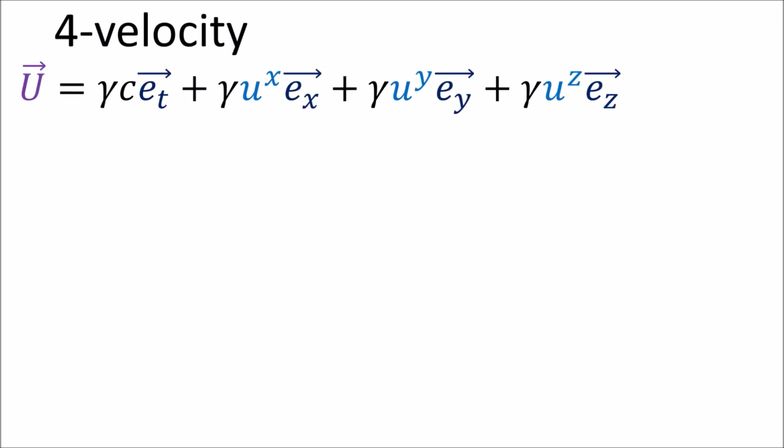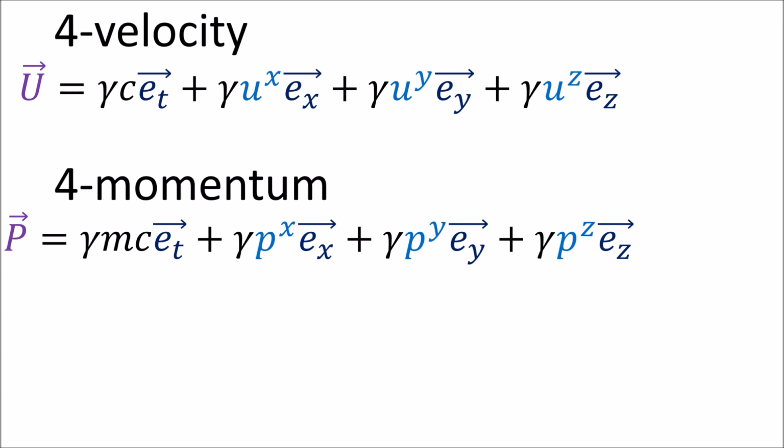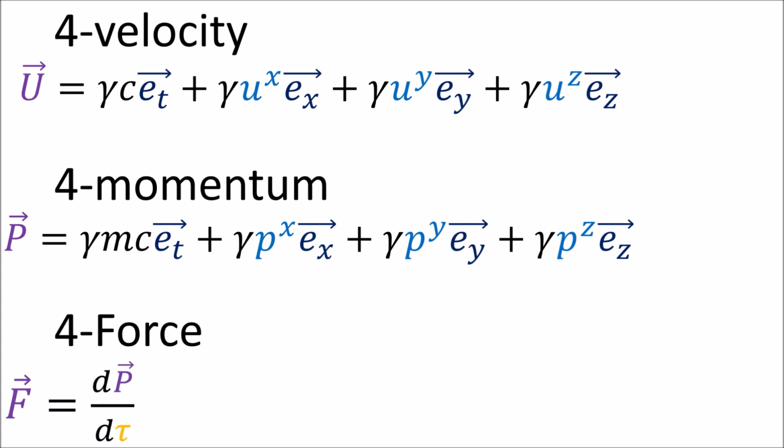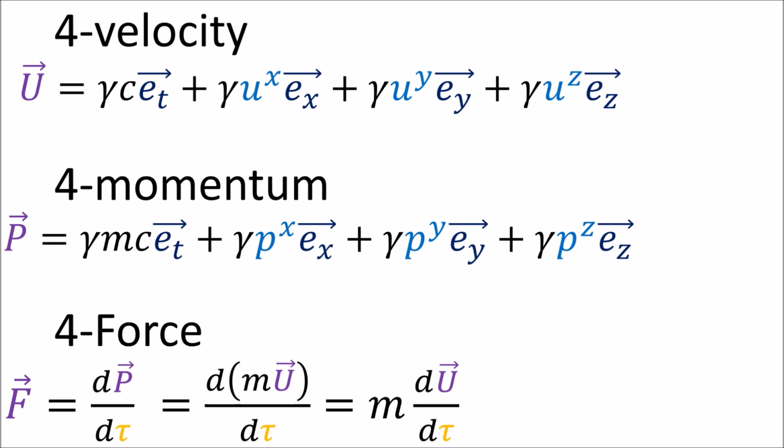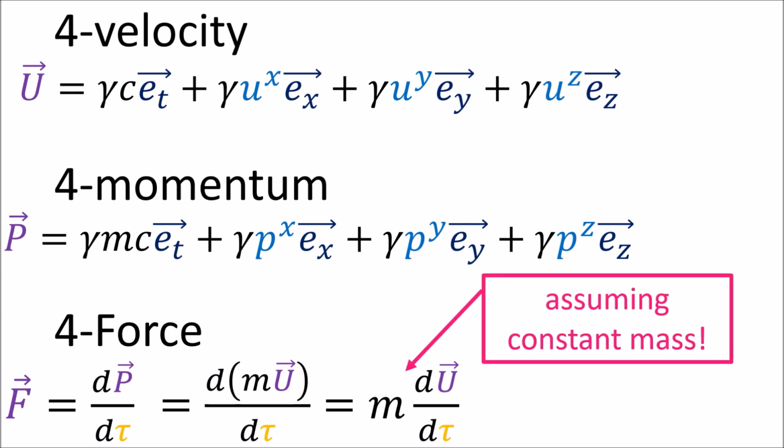So we now have 4 velocity, 4 momentum, and 4 acceleration. The last vector we'll talk about is the 4 force, capital F, which is the rate of change of 4 momentum with respect to proper time tau, where 4 momentum is equal to mass times 4 velocity. If we assume mass is constant, then we can pull mass in front of the derivative, and the derivative of 4 velocity we know is just the 4 acceleration big A, which we've already calculated. So the famous equation F equals ma is actually 4-dimensional in special relativity.